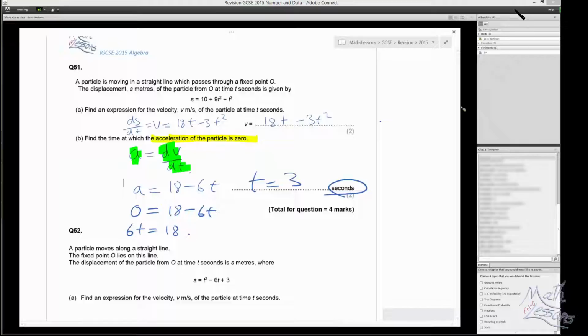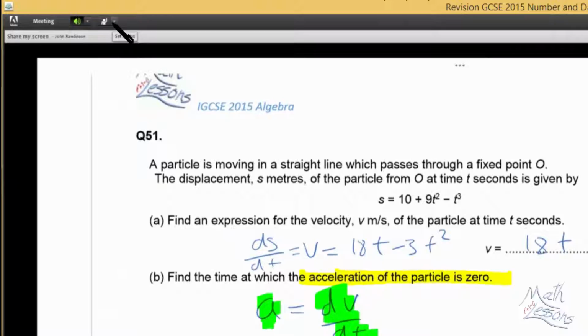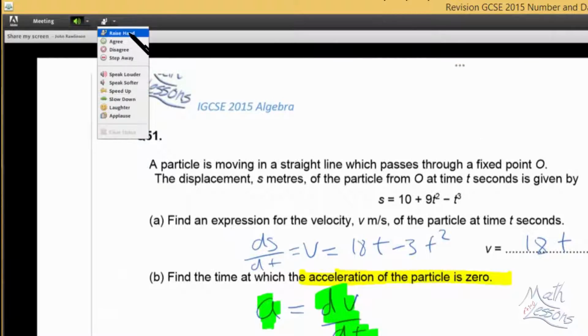Over the right-hand side, list of people in the room. What I can do is I can give people access to a mic. I would click on that and then change that to access the mic. And I might have one student asking the questions during the session. If you put your hand up, there's a little thing here to raise your hand in a lesson. What that allows you to do is, if you don't get something or something's not quite right, you can put up your hand.